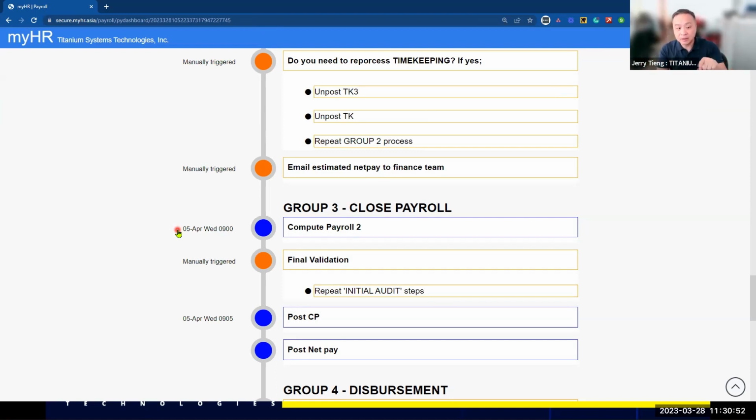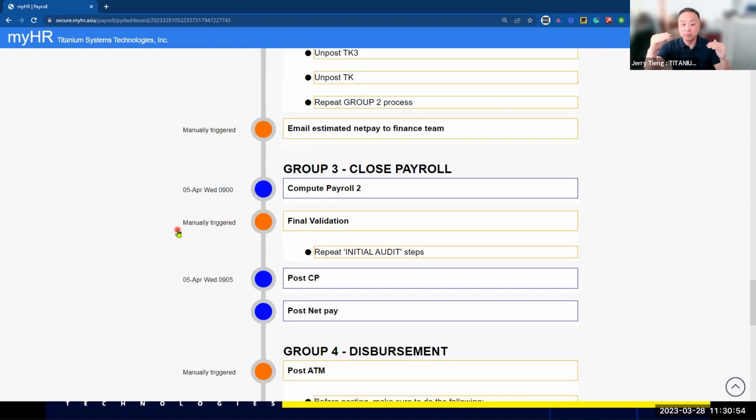And that's why close payroll is called group 3. It is composed of multiple steps in the system. However, when you edit, the entire group is moved all together at the same time, just by modifying the first line. For example, if you modify compute payroll from Wednesday 9 a.m. to 6 p.m., the system will automatically push everything forward. All 4 lines will move forward. Okay, so hence we have to introduce this concept to you because we have to explain to you how we kind of modify the system.